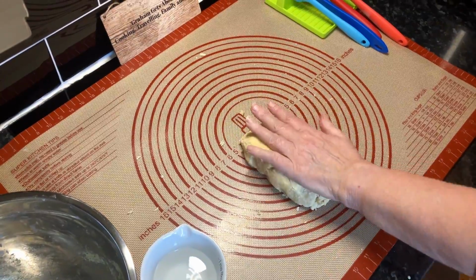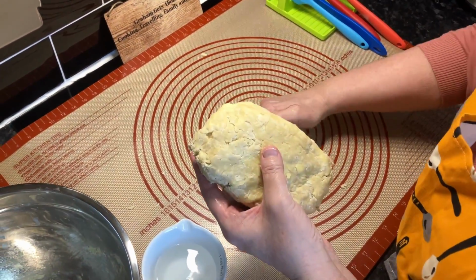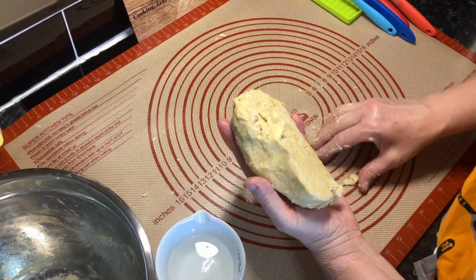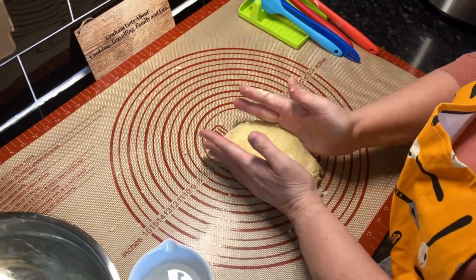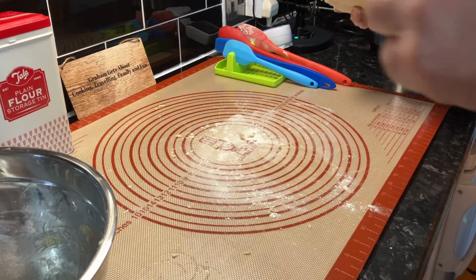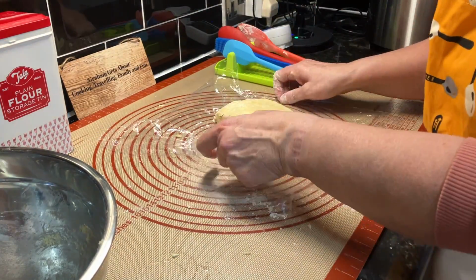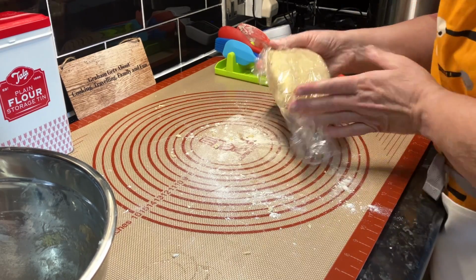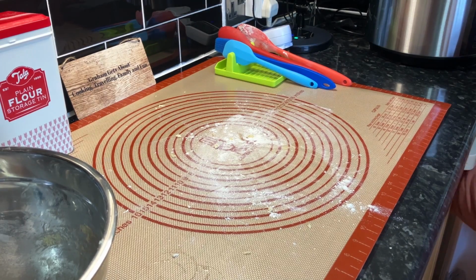So what we're going to do now is wrap this up in cling film, and in the fridge for half an hour. Oh, I thought you were doing it now. Well, I do, but I just want a bit of flour because it's a bit sticky. Right, just a little bit. Right, I have to turn the camera off so I can move out of the way. Here we go. We're just going to wrap this up now. Now that just wants wrapping up and 30 minutes in the fridge so it can have a rest. It's like an actor, isn't it? Right, I'll bring you back.